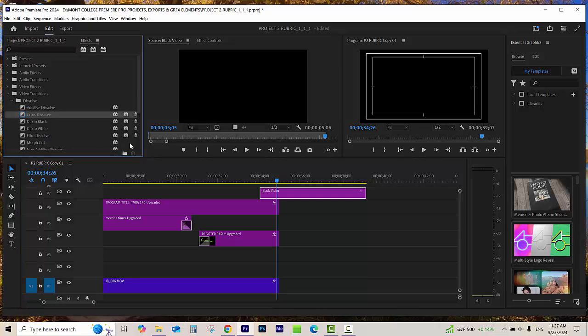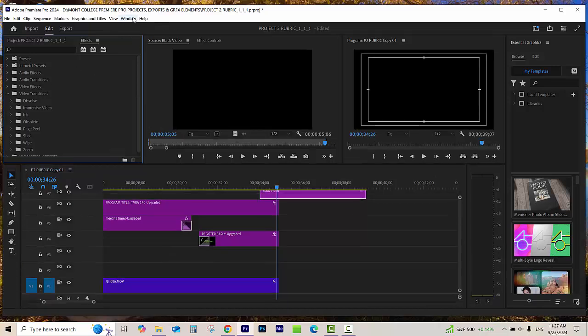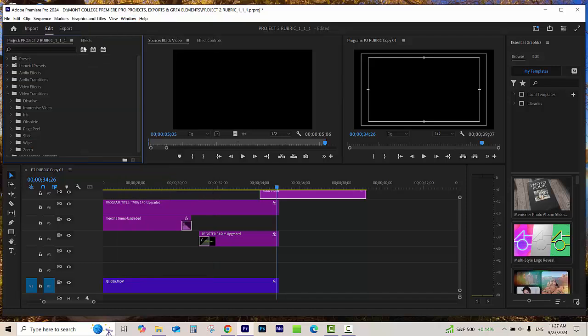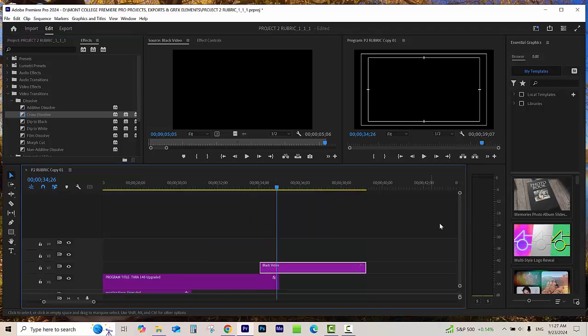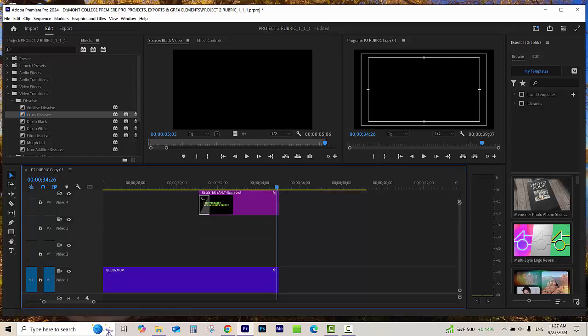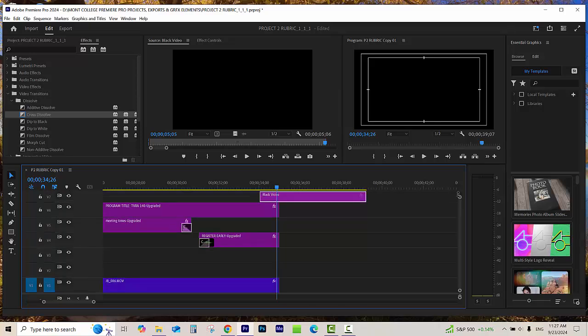Then you add a dissolve to the front of the black. So hopefully you have your effects panel up. If you don't, you can always go to Window and add your effects panel, and it will add it. Then let's go back to effects. Go into dissolve and just grab that cross dissolve and just slap it. Let me do that again. Let me show my timeline a little better. Hang on a second. I'm going to narrow those layers a little bit. There you go. There's black.